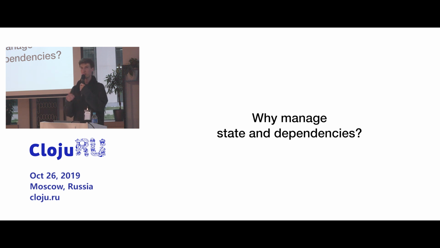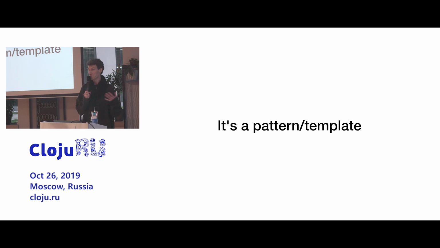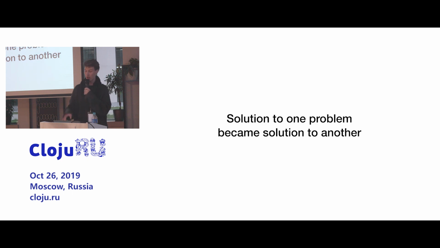And we would like to think of managing state as a pattern or a template, so you can avoid writing boilerplate, you can copy paste it, and it's also a pattern of dependency injection and sometimes inversion of control. But somehow, while I was preparing this talk, I realized that the solution to managing state also became a solution to another problem, because as a developer at Flocktory, I don't have the pain of managing state. I don't know this problem because I use the solution and it's solved automatically, and I solve other problems.